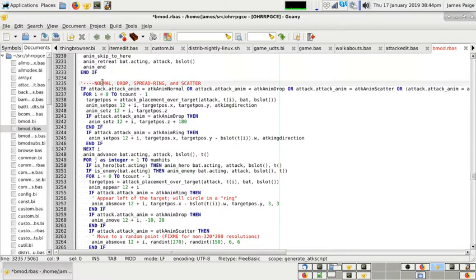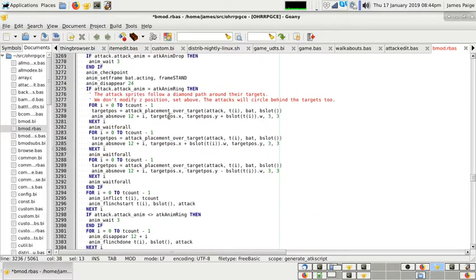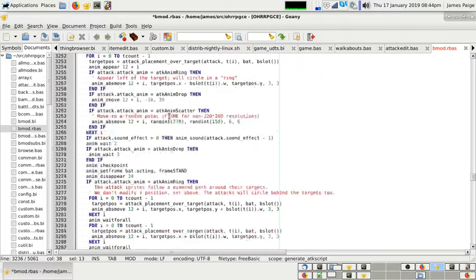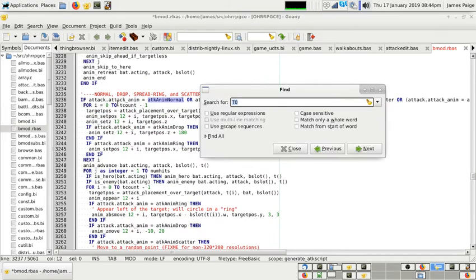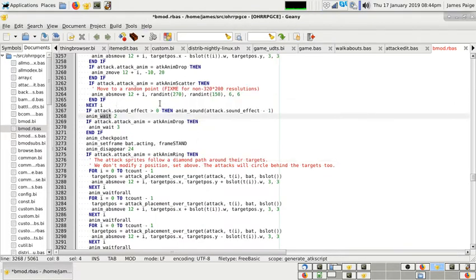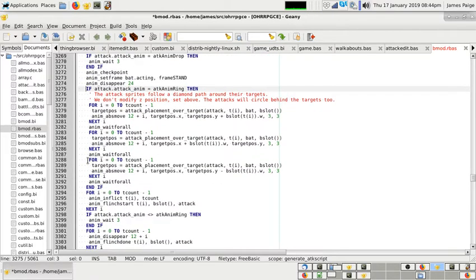Normal. Attack anim normal. Wait. So we do the sound effect, and we wait 2 ticks. Okay, then 2 ticks before the checkpoint. Set, stand. This is just for the ring.